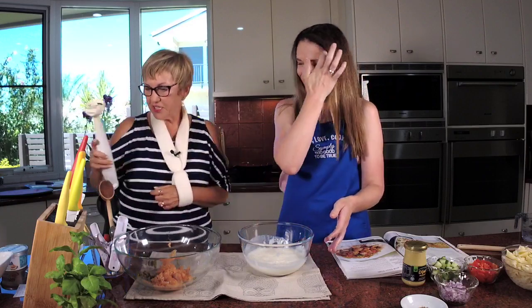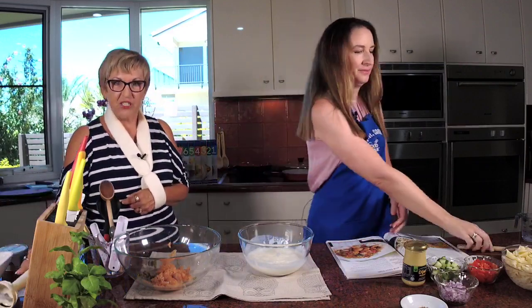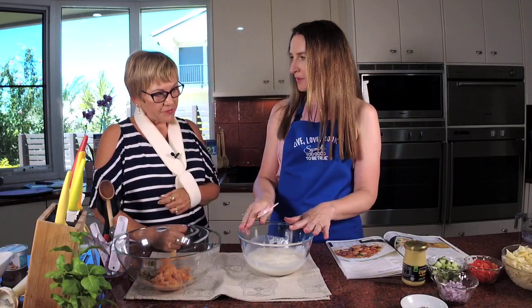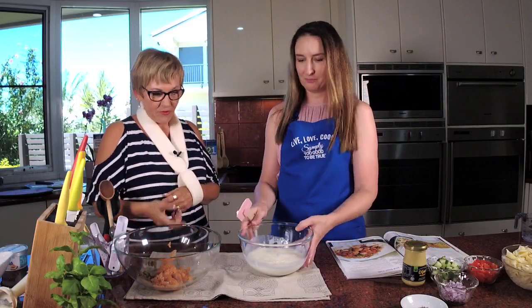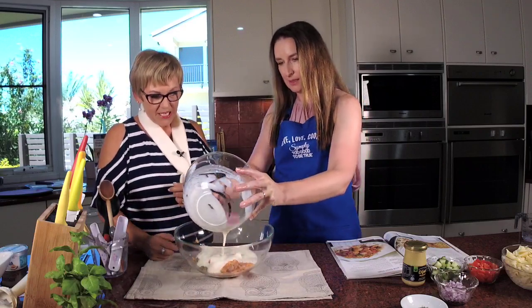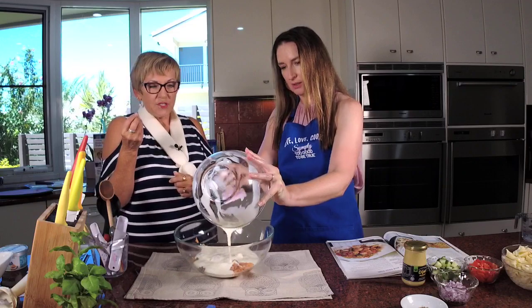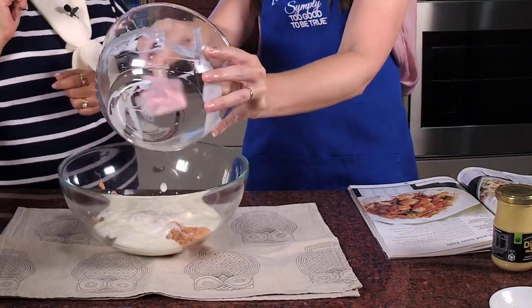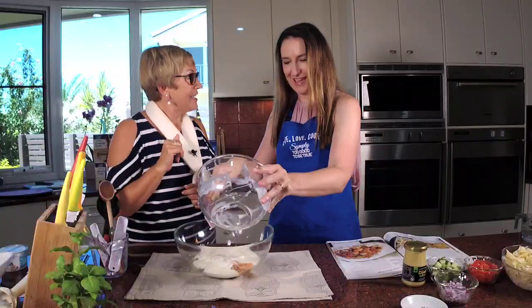That looks great. So you can see this is a very technical dish. Basically, we've chopped up, we're blending. Now what are we going to do? We're going to put all of this into our salmon. Right. So we'll just tip that in now that it's all nice and smooth and blended. Beautiful. And look at that beautiful white sauce. Yep. And instead of just putting sour cream in, we've created magic here. And that's what we do on a Tuesday with Annette and Tam.